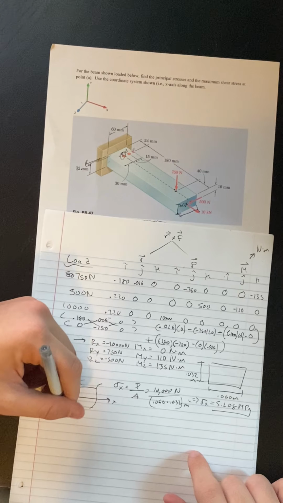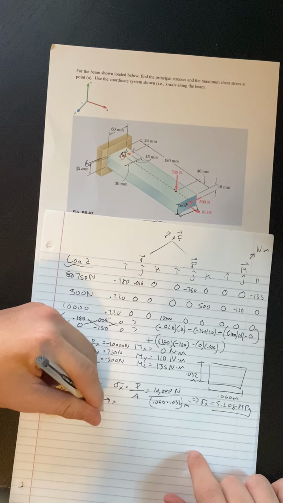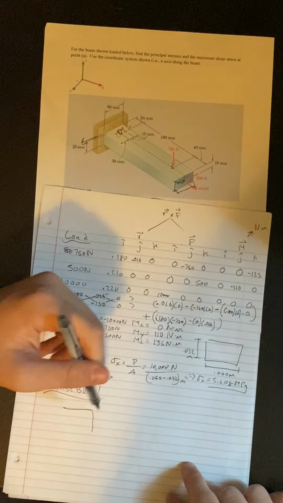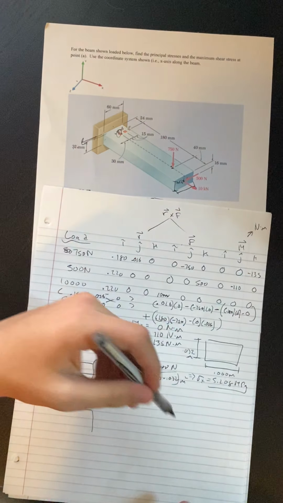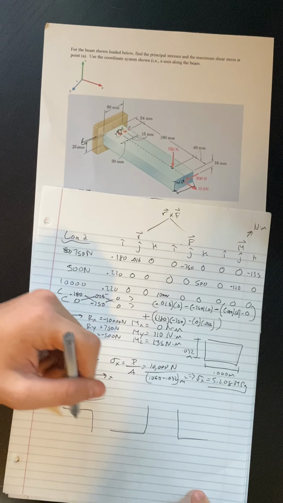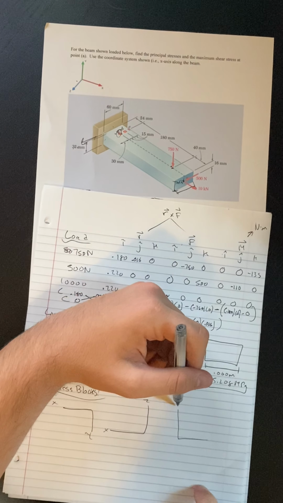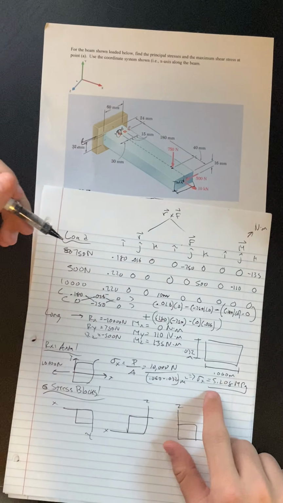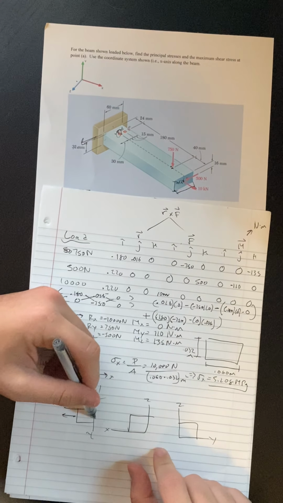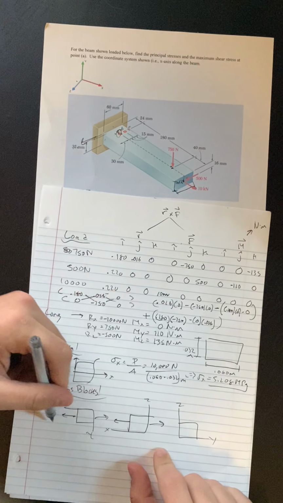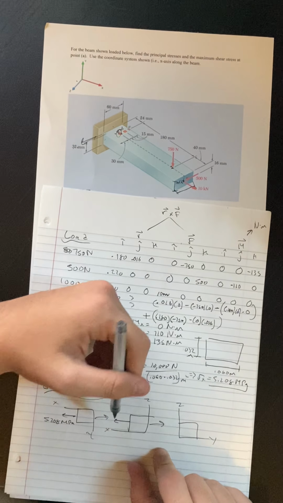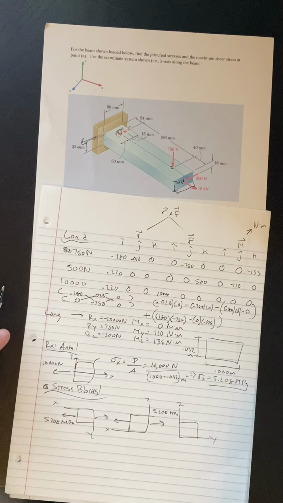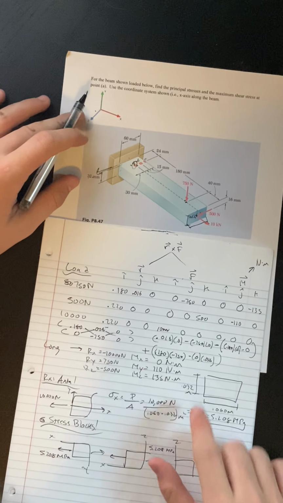And so now we're going to draw our stress blocks. Can you still see? Great. We're going to draw first one, second, third: x, y, x, z, and then zy. This is the x direction, so we're going to have tension right here and right here, which is going to be our 5.208 megapascals.